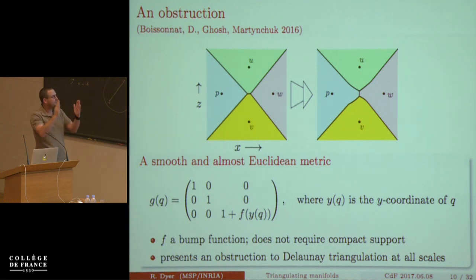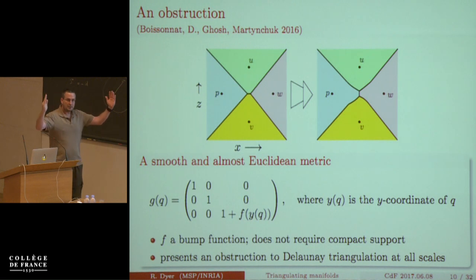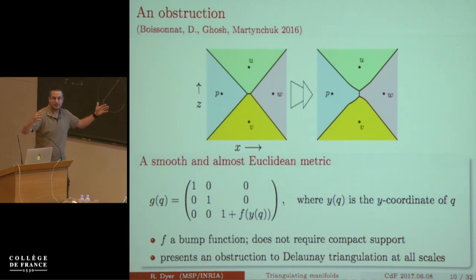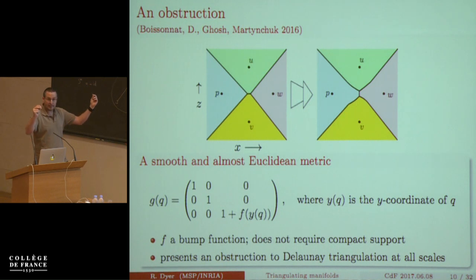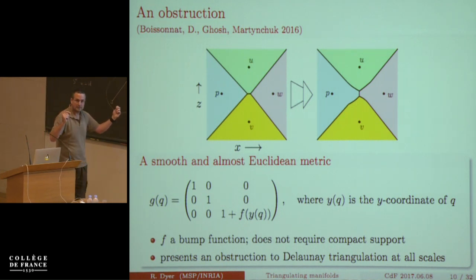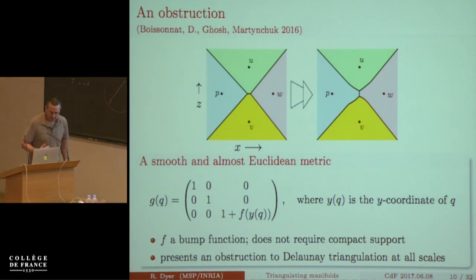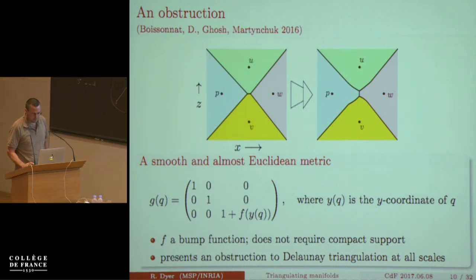But because this bump function tapers off as I go in the y direction, if we looked at slices further away from that plane on either side, it would be back to the Euclidean configuration. So that means we get a Voronoi vertex on either side. So we get a simplex with two Voronoi vertices. It's some obstruction. And the thing about this is it happens at all scales.